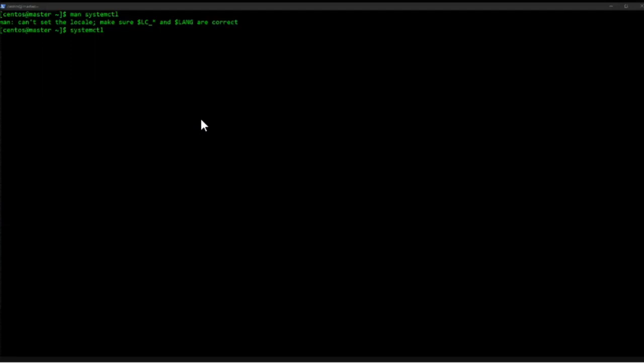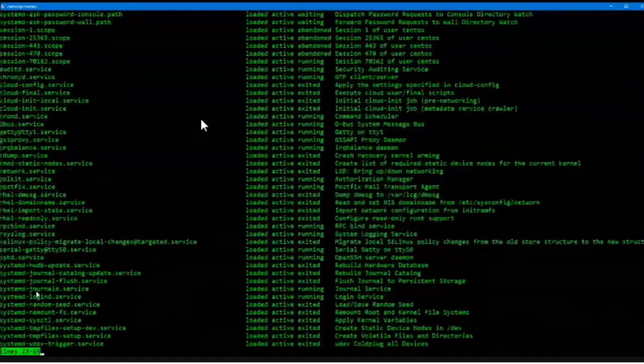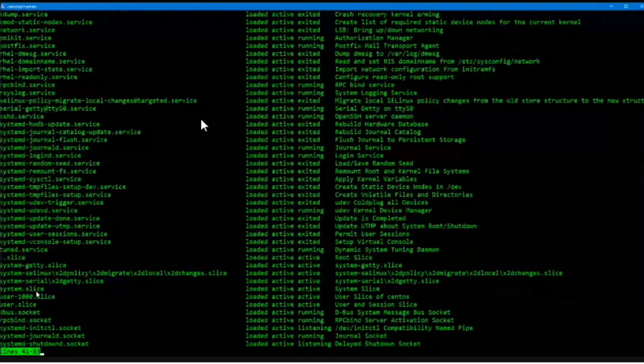I can do something like list-units. This will give me a list of all the services that I have. I can just keep scrolling, and I can get to the services that I want to view. I'm going to pick a service at random, and I'm going to start viewing that.